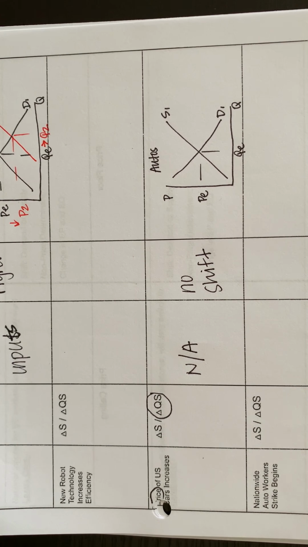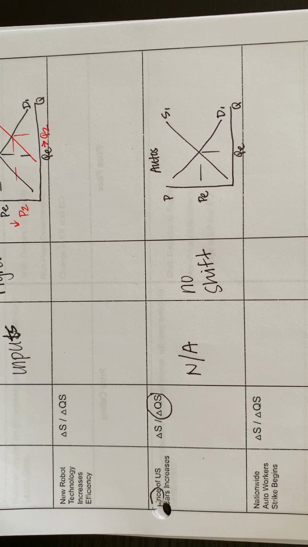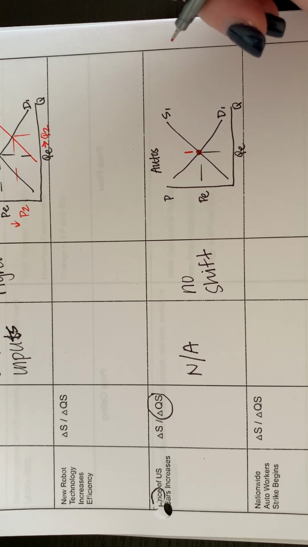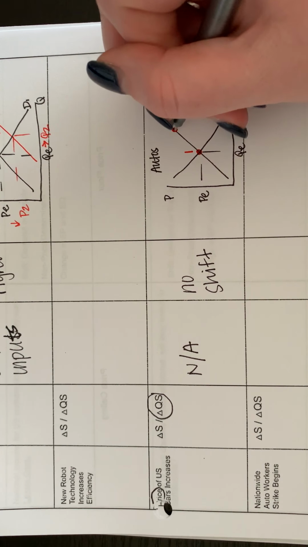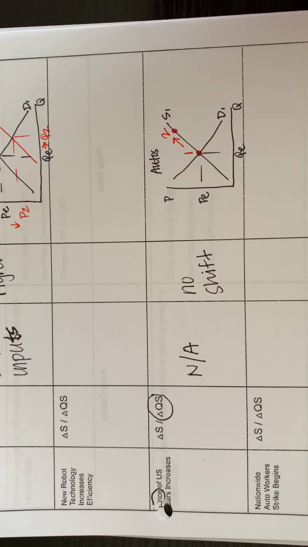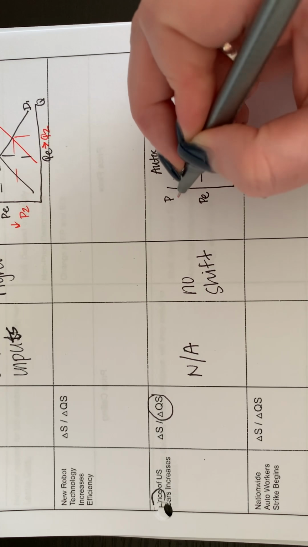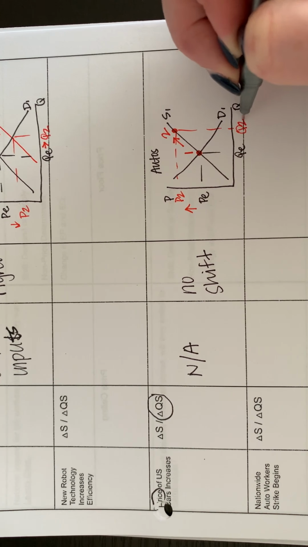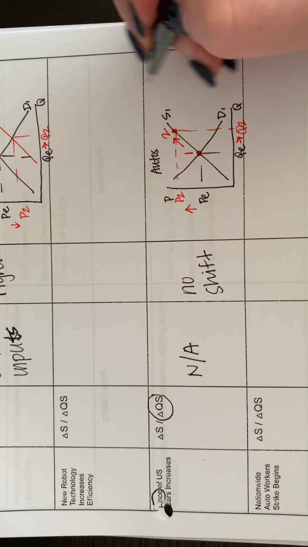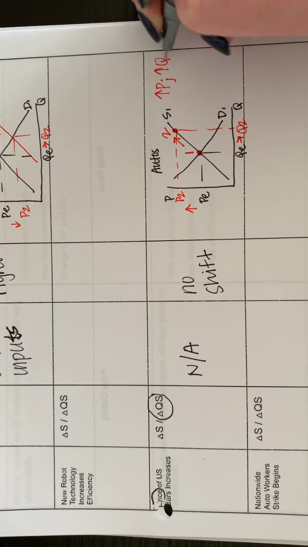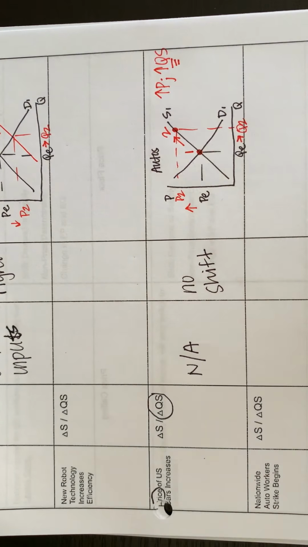And how do I know this is a supply curve movement? Because we're on the supply practice page. So we're going to start with price point 1 at equilibrium. The price of cars has increased, so we're going to go ahead and move up our supply here, and we'll show price 2, and we'll show quantity 2. So that increase in price does give us an increase in the quantity supplied.